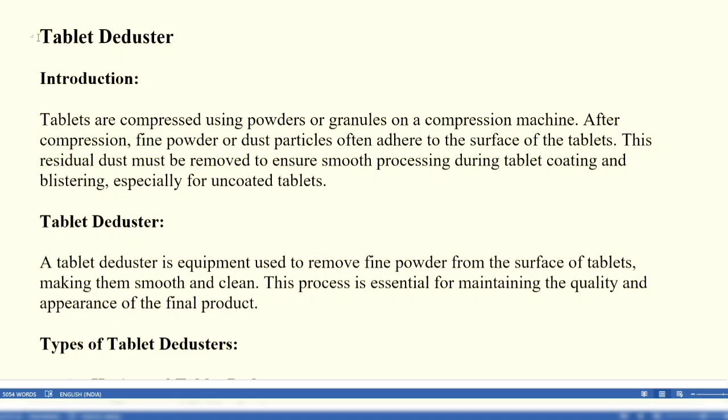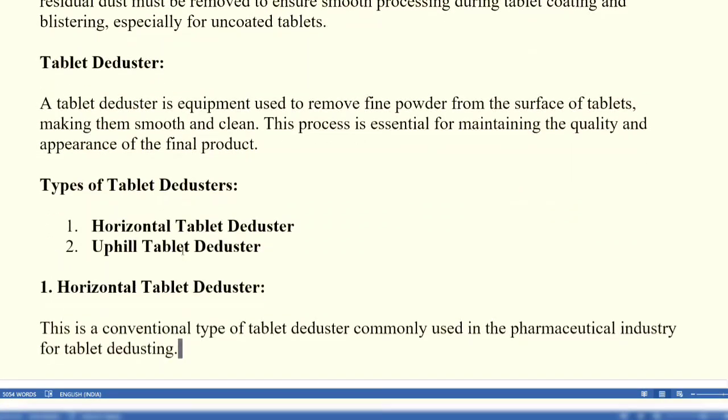While compressing the tablets, a lot of powder adheres to the compressed tablets. In order to remove that adhered powder and make the tablet surface clear of powder and suitable for packing and coating, tablet dedusting is a very important step. Nowadays there are tablet dedusters directly attached to compression machines. After compression, the tablets pass through the tablet dedusters and are collected into holding containers, either for the next stage of coating or for packing. Coming to the tablet deduster, there are two types of tablet dedusters.